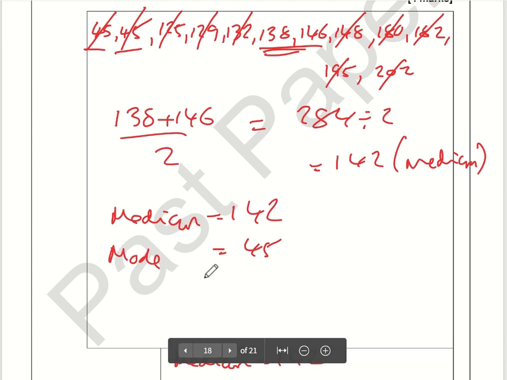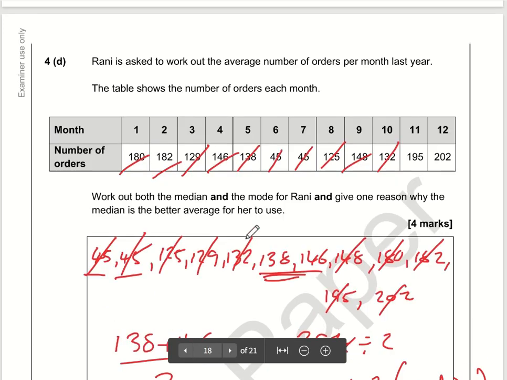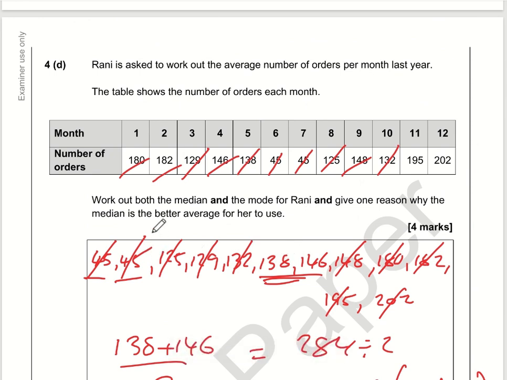Well, the mode is not a very good value to use here because it only repeats twice. There's no other number that repeats twice, and also 45 is the lowest value. It just so happens it repeats twice, and so therefore is the most frequent value. It's not like there are 20 45s and 13 125s and 6 138s, which would be a bit more valid. All of these numbers appear only once, apart from 45, which appears twice. And again, even if it wasn't the lowest, that would still be a fairly poor use of the mode because it appears twice, not once.